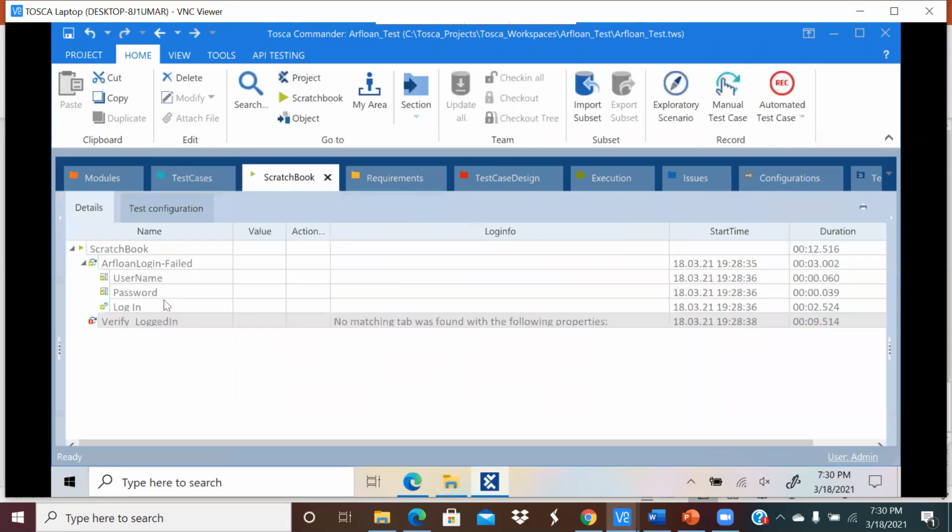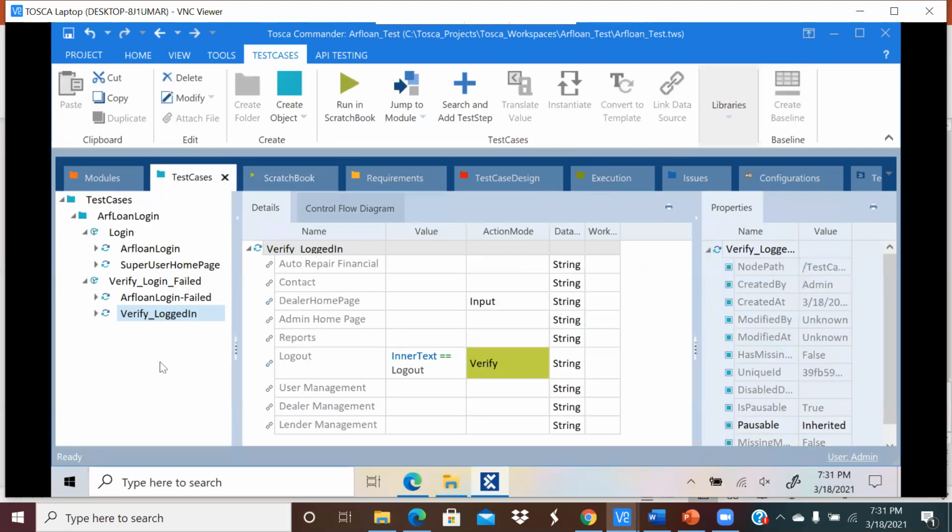So that's how we will come to know which step failed and which steps passed. So each and every input that you have to give in the web page has to be captured here and executed for any defects to be captured.